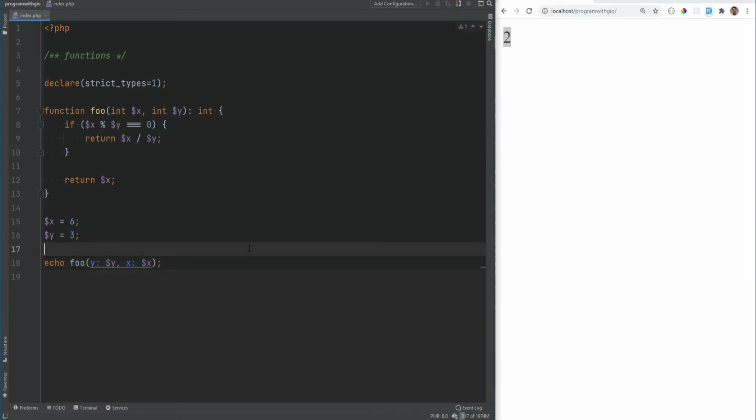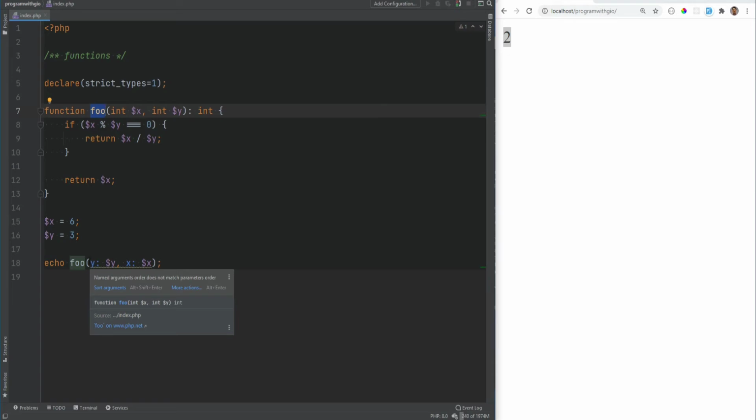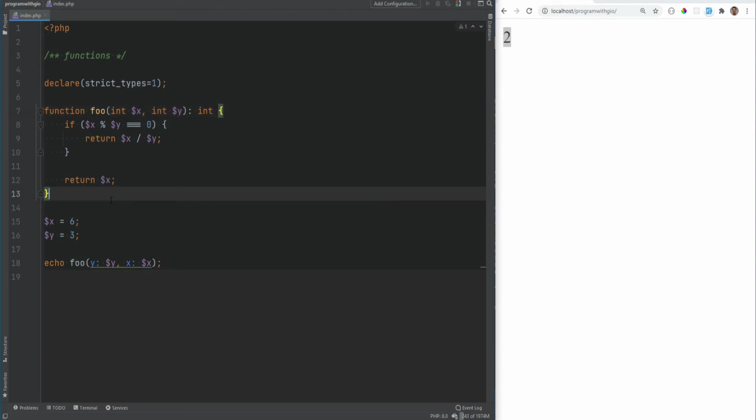One of them is that if you ever want to change the order of the parameter definition here, you would have to go in and search in your code where this function is used and update the ordering there as well. With the named arguments, you no longer have to worry about updating your existing functions because the ordering doesn't matter when you're using named arguments. However, if you ever change the name of the parameter, then you would still have to go in your code and update the named arguments, because now the named argument would not match the name of the parameter.